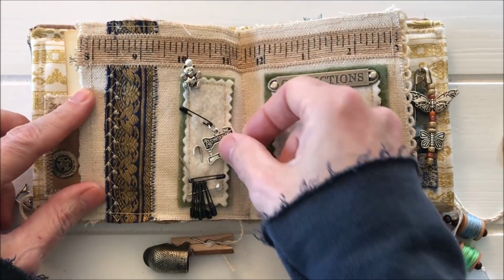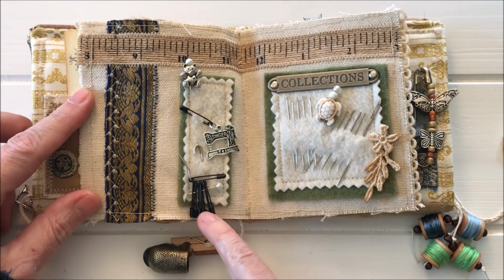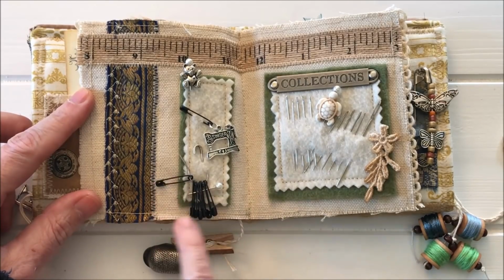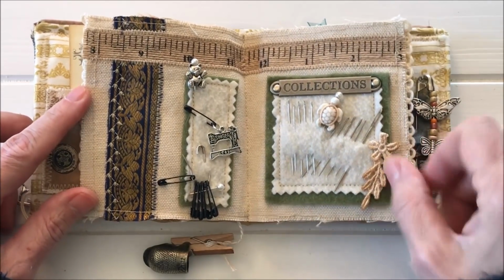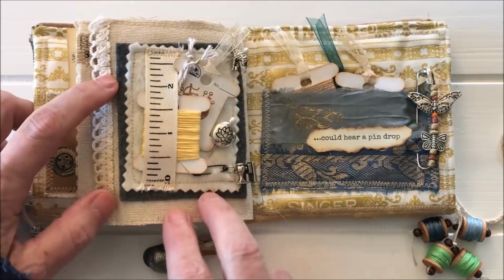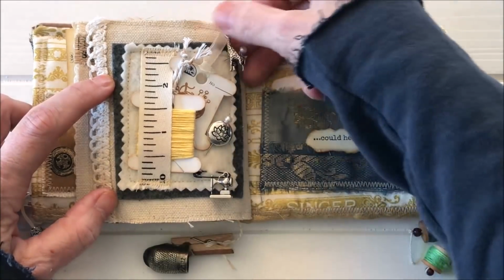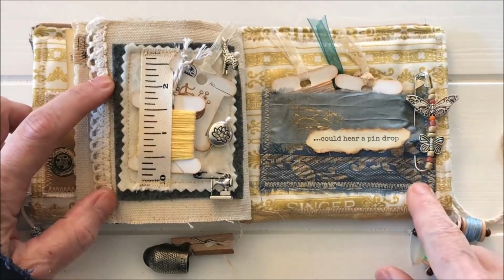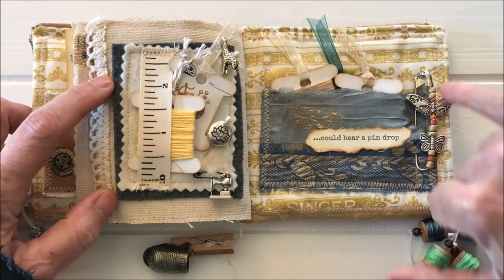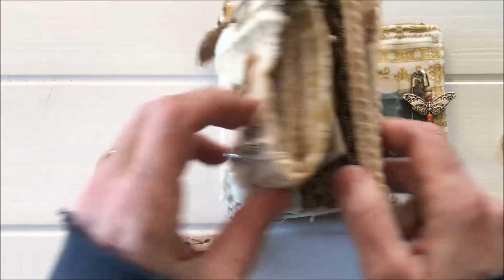And the inside, I've got a little teddy bear bead there and a sewing machine, and here's some, oh, I missed one. Here's some safety pins, which I have tacked down with an extra pin, and my needles. Put a Tim Holtz word band in there. And some more charms, little stick pins. I love this one. It's a giraffe. And here's another safety pin that I put some beaded embellishments and butterflies on.